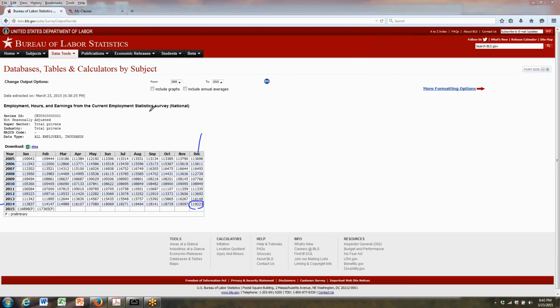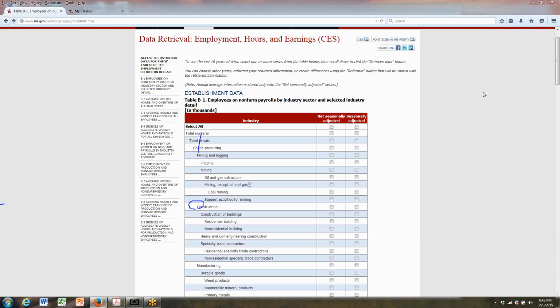Let me see if I can find that here. Okay, I just found it. It's on the page before. It's actually in thousands, not millions. So it's actually in thousands. So if I show you, let me get my pen back out, my drawing tools. Yeah, it's actually in thousands right there, in thousands. Okay, so all these values are in thousands. All right, so that's how you read that.